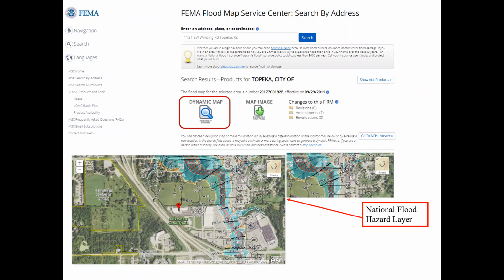It also isn't updated as frequently. So if you have a new street or something, that might not be entered into it automatically. You might just have to play with it and change how you're searching for it, but you should be able to find it pretty easily. And then from here, if I want to make a miniature map of my office building using the National Flood Hazard Layer, I can click on that dynamic map in the middle of the screen.